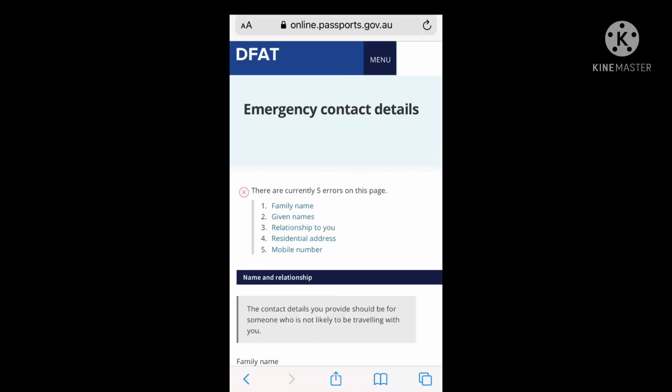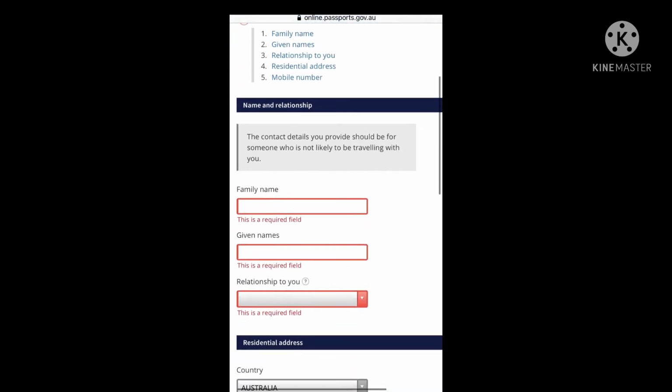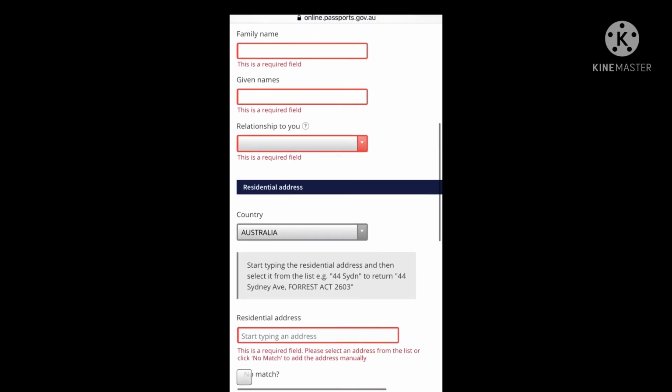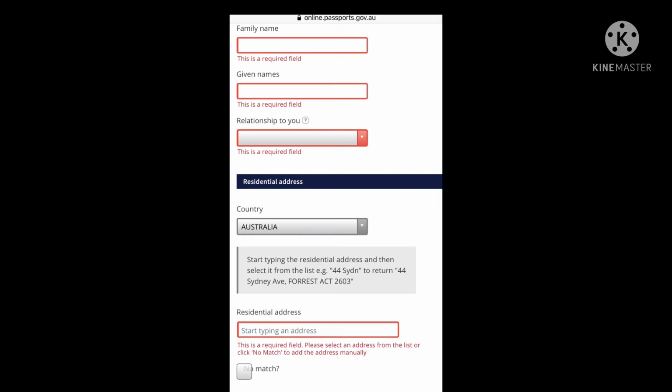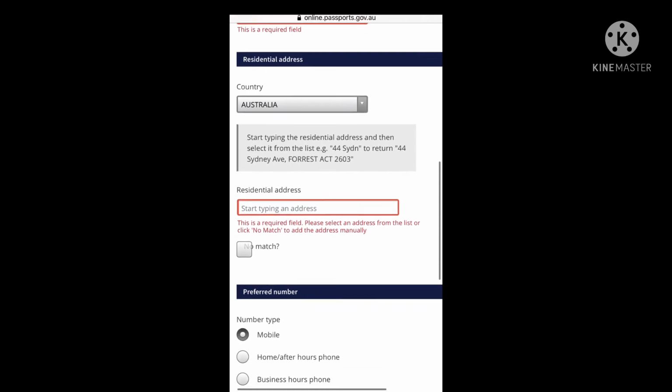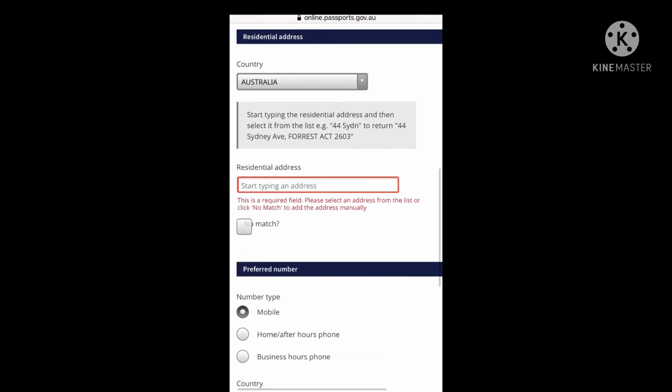We are at the emergency contact details page. So ignore the notes just below that, but we will go right to name and relationship. There's a note there. The contact details you provide should be for someone who is not likely to be traveling with you. So go ahead and put in their family name, their given names, and their relationship to you. Below that is the residential address. Put in their country and their residential address.